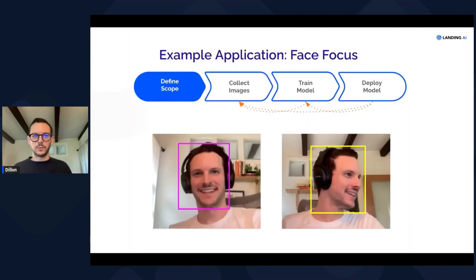So let's start off with defining a project. Throughout the presentation, I'm going to use an example project to help people follow along. Maybe if you are on Zoom a lot, you might want to identify how often you look at the camera or how often you're looking away from the camera. So this is going to be a model that identifies when you're focusing on the camera or when you're not focusing on the camera. I'll show you some applications later on that you can run yourself, maybe while you're in a Zoom application or something like that. But you'll see these examples pop up a lot.